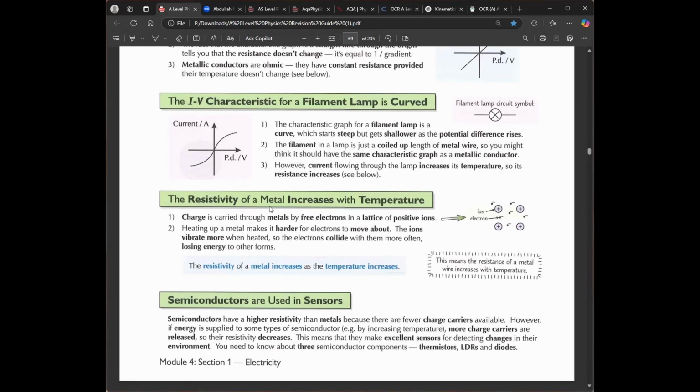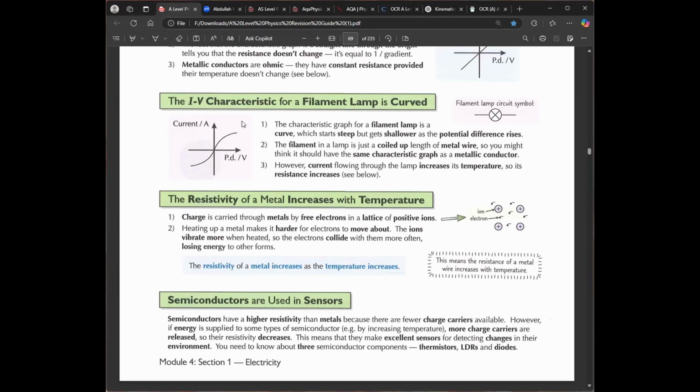So in the formula for resistance, rho L over A, obviously L and A do not change with the change in temperature. It's the resistivity that changes, and that changes the resistance as well. That's why you see that it becomes a bit shallower. And V is equal to IR, and R in that case is equal to V over I. So R changes with temperature. Obviously, if R increases, then voltage increases, but current does not increase at the same pace. So that's why it becomes a bit shallower.